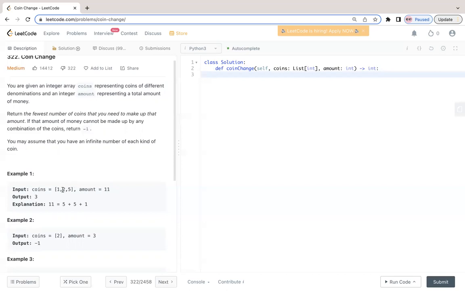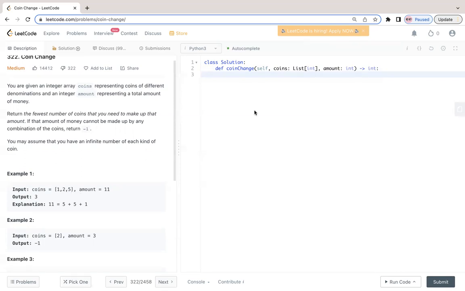If it's less than the amount, we keep adding the coins. But the time complexity for this solution is too big. For each coin we either take it or not take it.